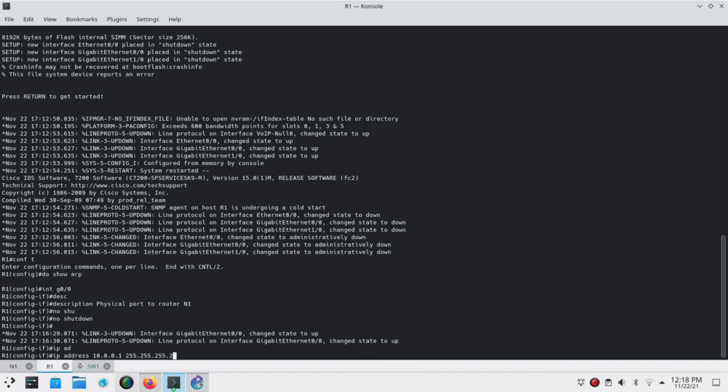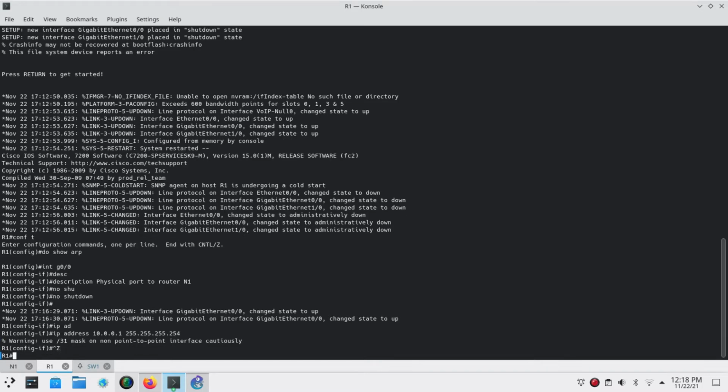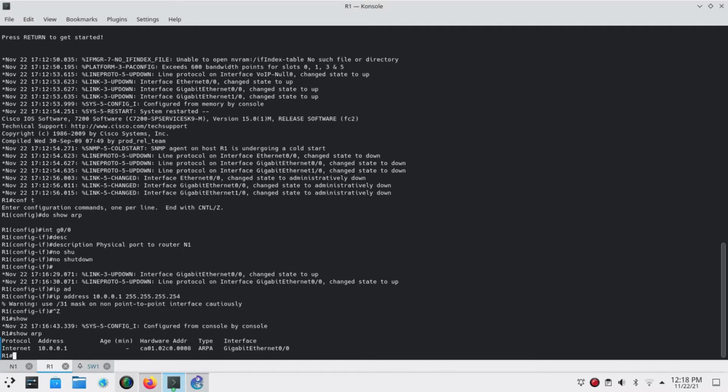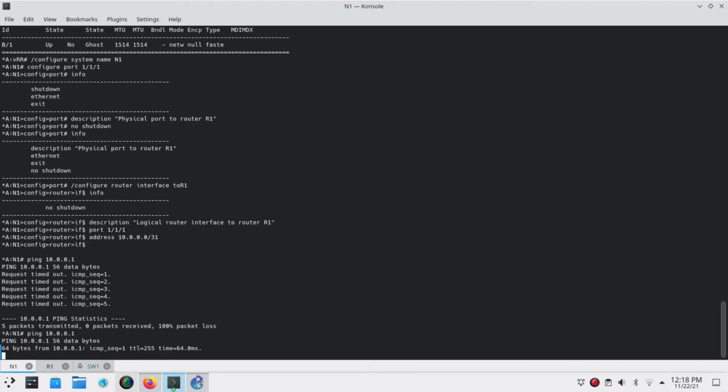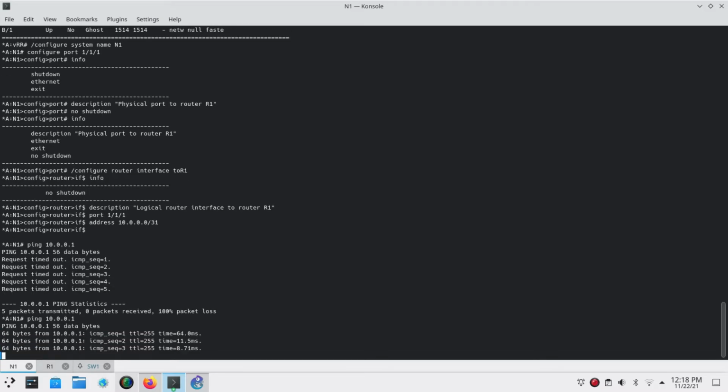And we're going to assign it the other side of our /31, which is 10.0.0.1. I'm going to look at our ARP table, and we've got a local ARP for our port 0/0.